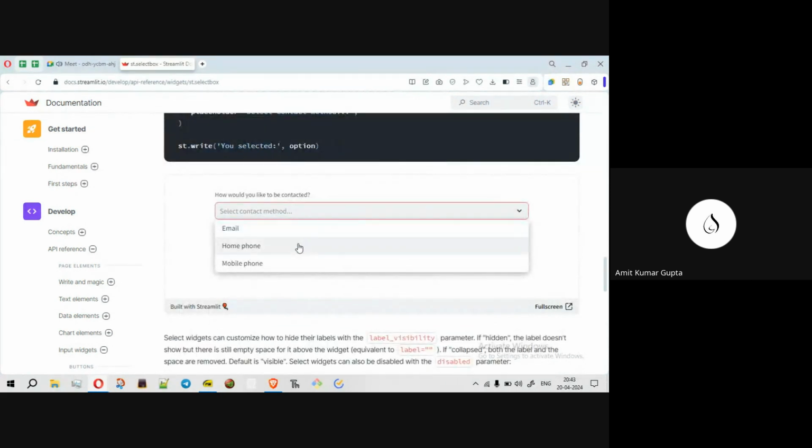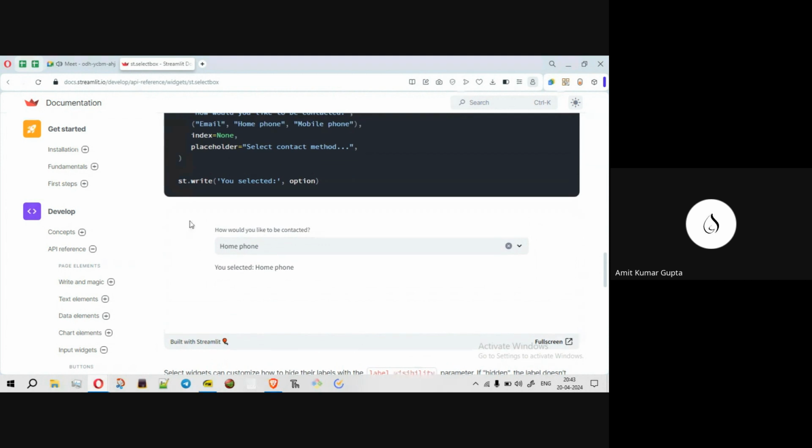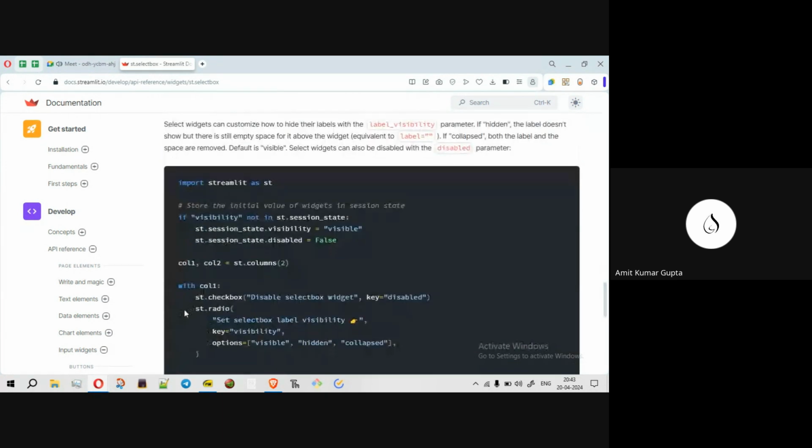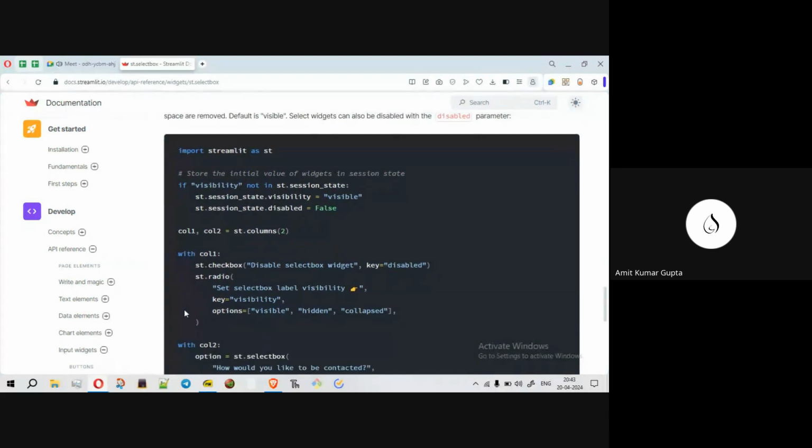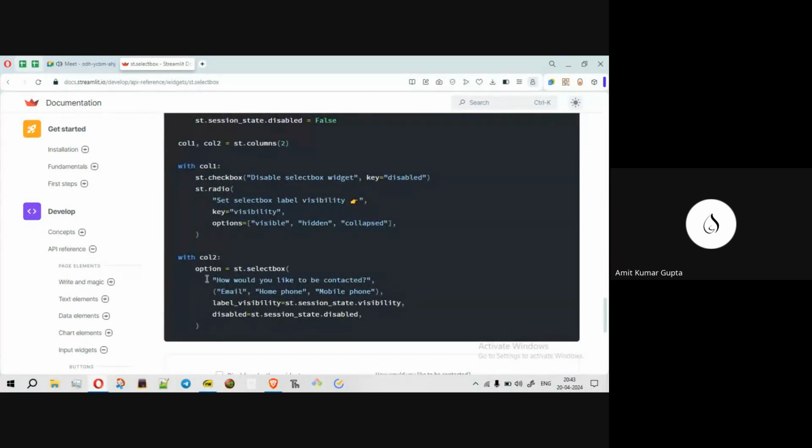I am gonna choose home. Okay, it is here home. See, it is the right option. st.write, whatever you are gonna print, write is very much equivalent to print. Here is the checkbox once again. Simple parenthesis.